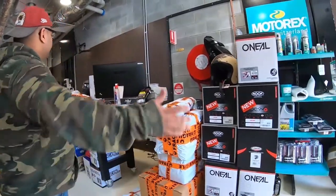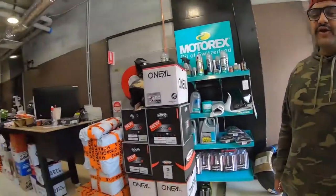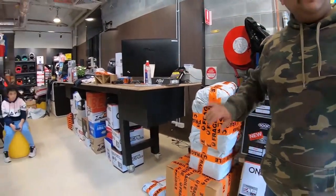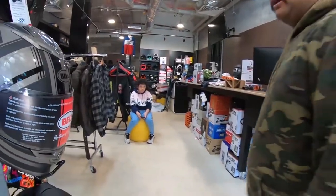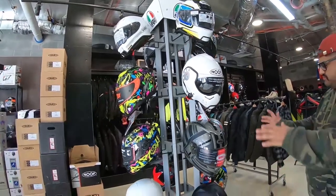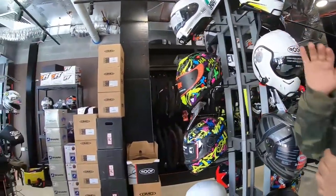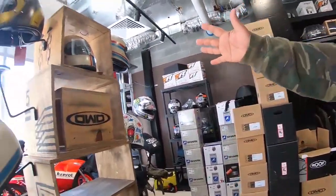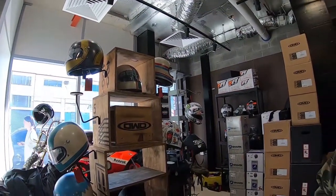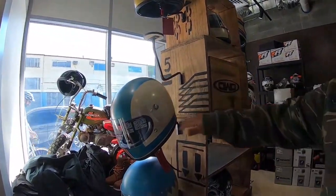Sure! So this is my little boutique store in St Peter's. You can see there's lots of boxes, helmet boxes here and there. These are some orders packed up for customers who bought products online. As you walk into the shop you'll see this beautiful helmet stand with a mixture of helmets — from urban to race and everyday touring. These are our brand new shipment, DMD helmets from Italy — really cool handmade retro helmets from this Italian brand.